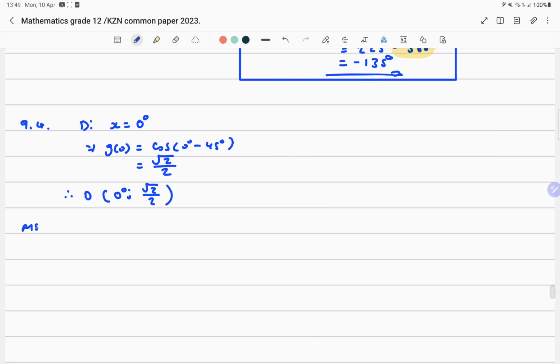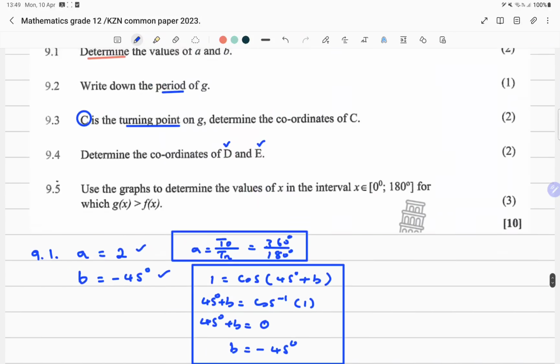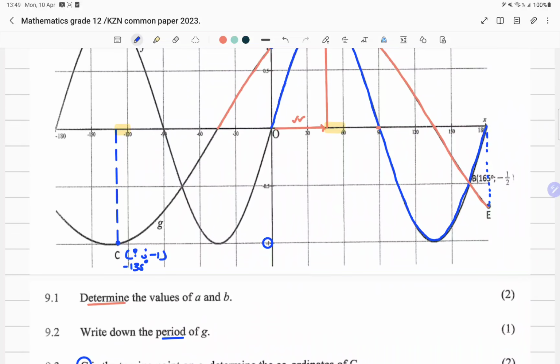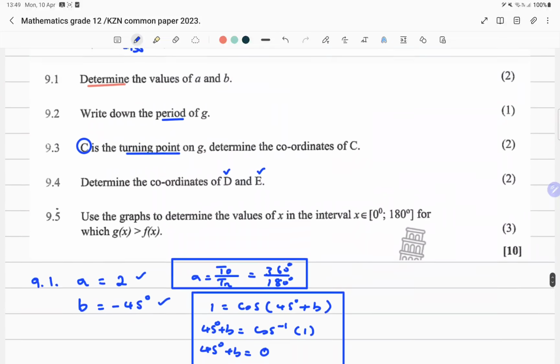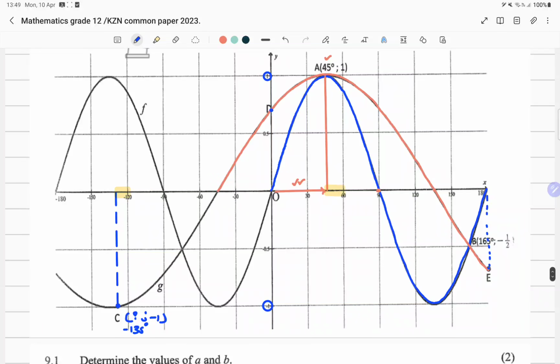So we can say also C is such that we can choose one of the two functions, but we still use g, and we know that x is 180. At C, we know that x is 180 degrees, which implies that g of 180 degrees is going to be cos of 180 degrees minus 45 degrees. What is that? Cos 180 minus 45 is minus root 2 over 2. Okay, so again, you could have seen that that point is sort of symmetrical with that one, but it wouldn't be too easy when this one is flying and that one is cutting. So at times it becomes a bit overwhelming.